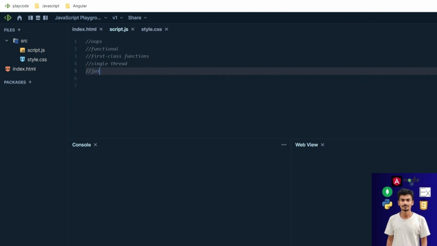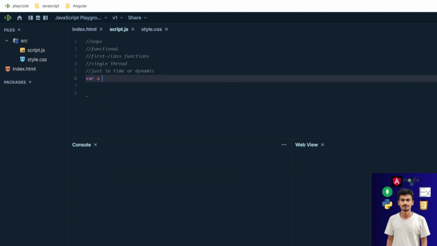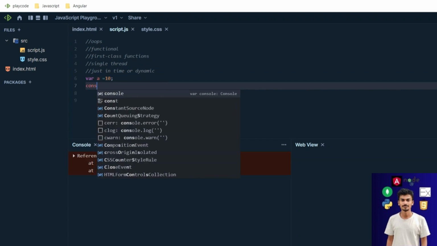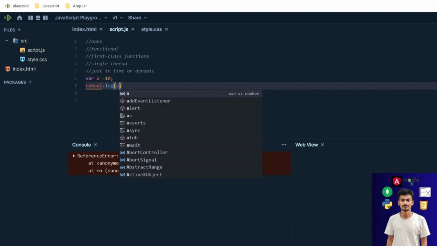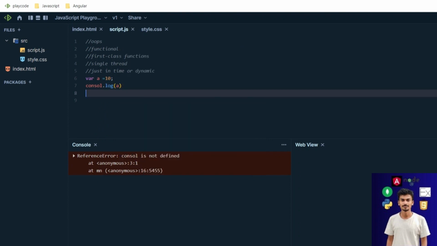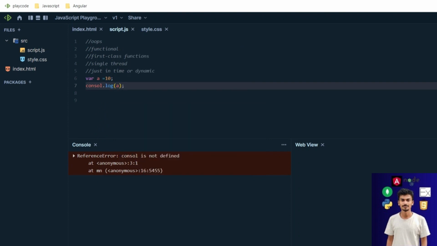Then it is just in time, or it is a dynamic one. Actually, JavaScript is considered a dynamic language or just-in-time language. I mean, all compilation will be done at runtime. See, I assign var a equal to 10, and I'll print it in the console.